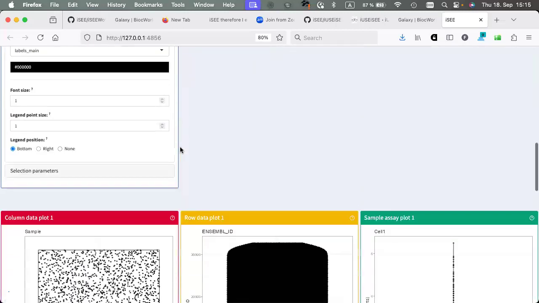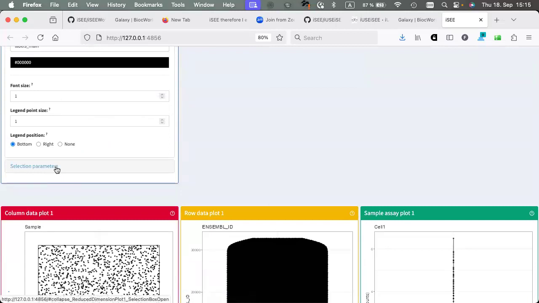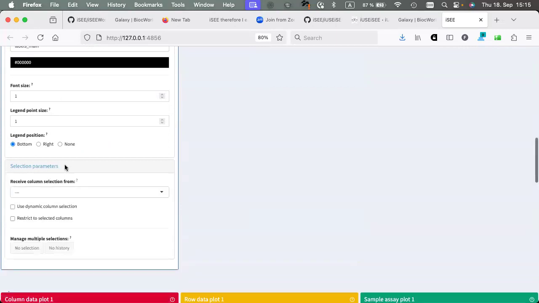And then there's a third set of parameters, which is essential to have the panels talk to each other, which is actually one of iSEE's strengths. And that's the selection parameters. Who's a bit familiar with Shiny of you? Who's not at all familiar with Shiny of you? There is one essential concept in Shiny, which is the reactivity. The reactivity is basically, I select something, I change something, and then something happens somewhere else. The panels within iSEE can be reactively connected to each other. So if I select something on a panel, then something can happen on another one.